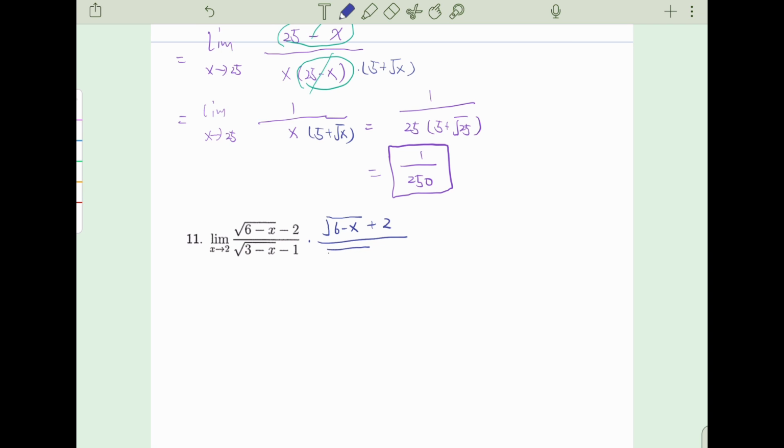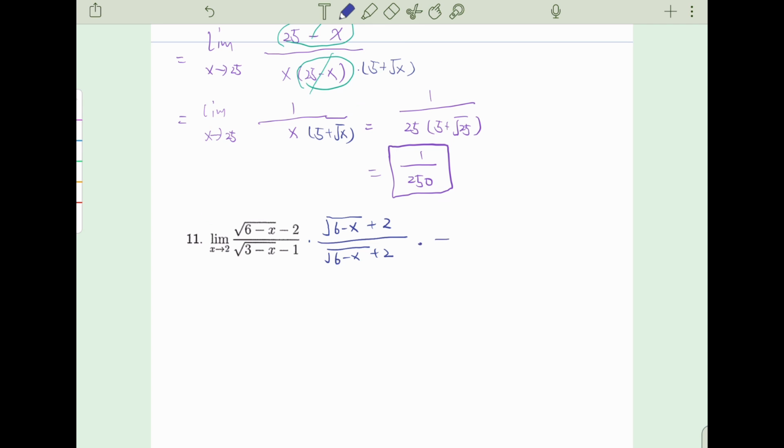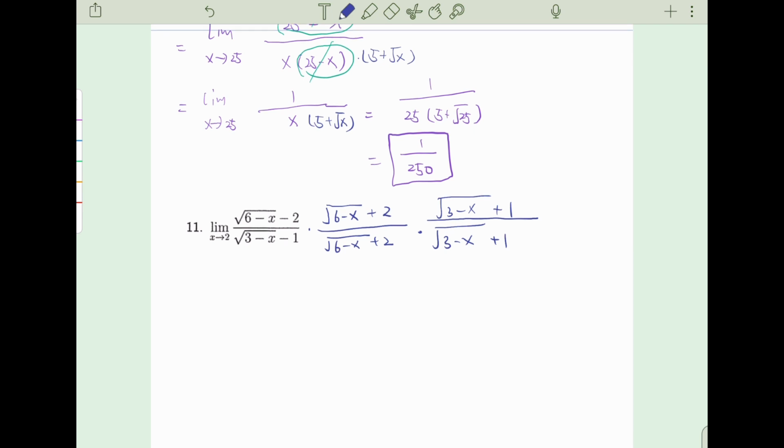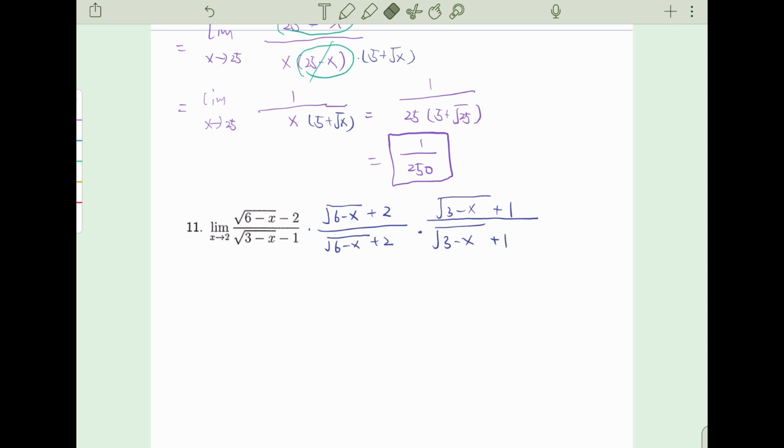Right? Okay, so and the conjugate for the bottom, it's 3 minus x plus 1. On the top also 3 minus x plus 1. So we will need to multiply these two things in order to get rid of the stuff in the numerator as well as the denominator. Right? So it's doing the conjugate for twice.